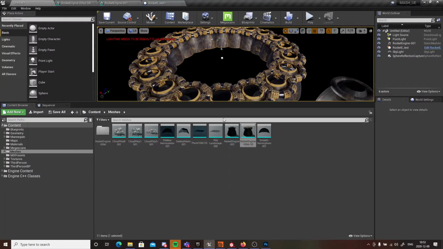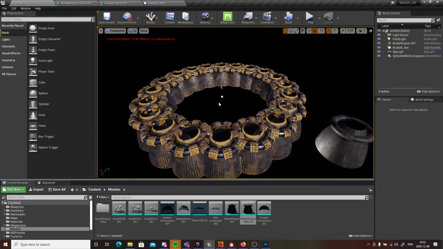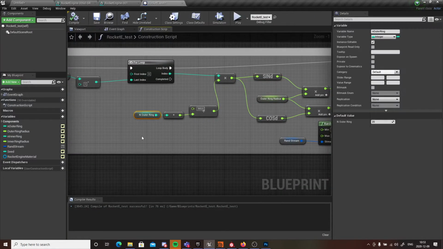All right. And also that means that if you split your angles into as many parts as you have instances here. So if you have 21, you will have 360 divided by 20, and then you multiply that with the index from the loop, which will be 0 the first time.